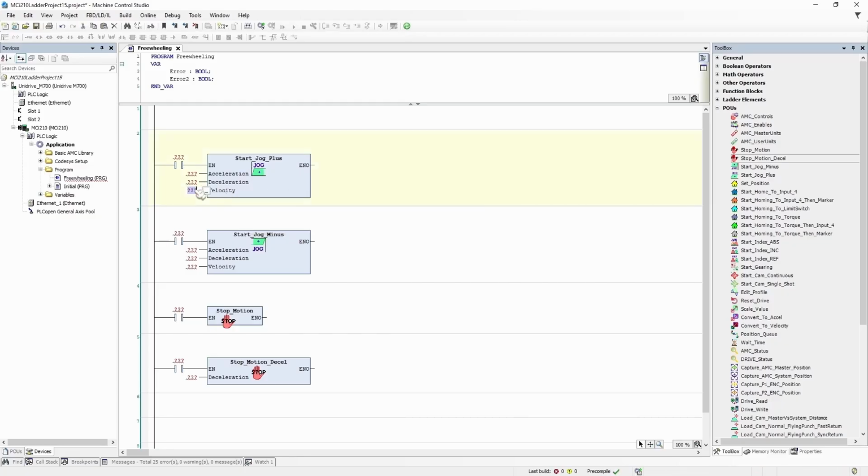So if my speed here is basically 100, and I put an acceleration of 100 and a deceleration of 50, which one is going to change speed quicker? The acceleration is. It's a bigger number, therefore it changes speed quicker. Okay? So if you need to stop quicker, having a bigger number is a quicker stop.